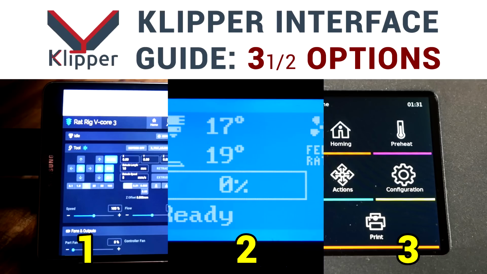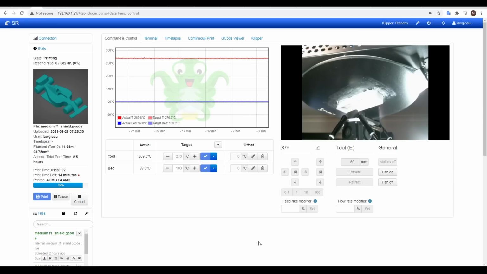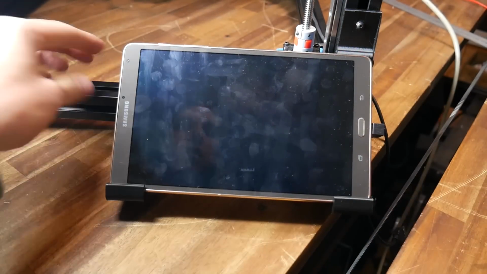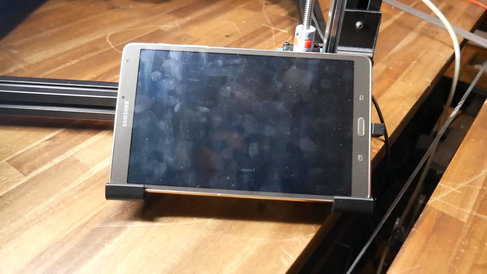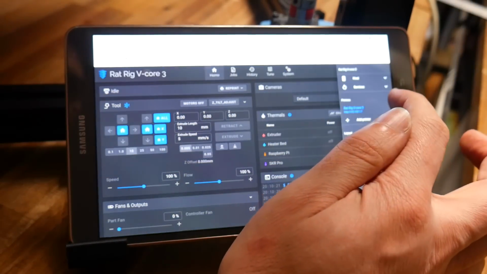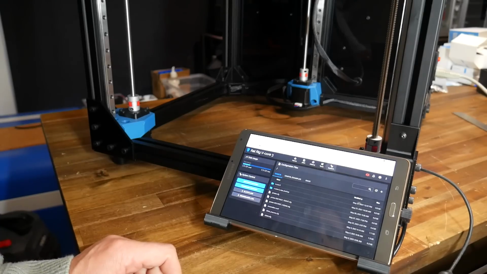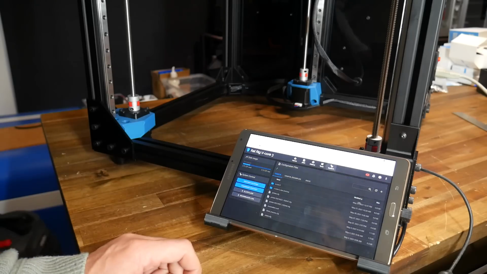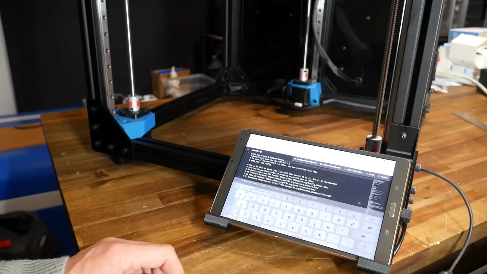Previously I made a video on various options for an interface for Klipper, so let's do a quick recap. Option 0 in that video was to run headless, just use the web interface. Option 1 was to recycle an old mobile phone or tablet. This is the simplest option, as you just need to provide it with power before employing the inbuilt web browser to access the IP address of the printer. With this option, we have complete control of the printer, but it can be hard to get the browser to go full screen and to get the tablet to sleep nicely.